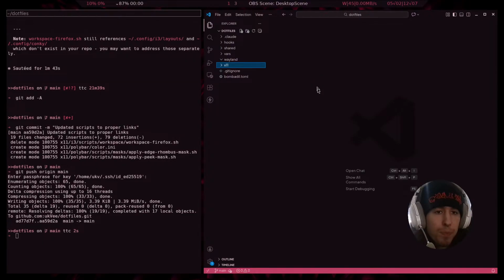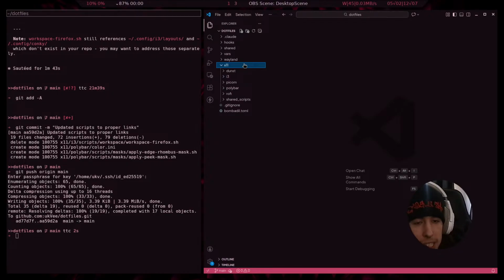Or let me go ahead and switch the proper view here. All right. So as you may notice, we have an X11 folder and we have a Wayland folder. Now, the X11 folder is fairly self-explanatory. But basically, what I want to do is have a login on my computer where I can log in and have an X11 session, for gaming, things like that.